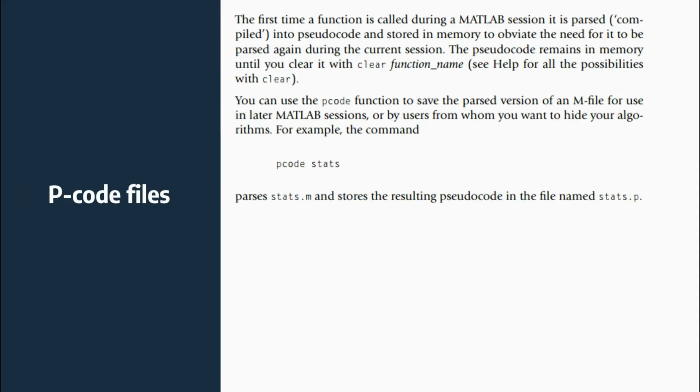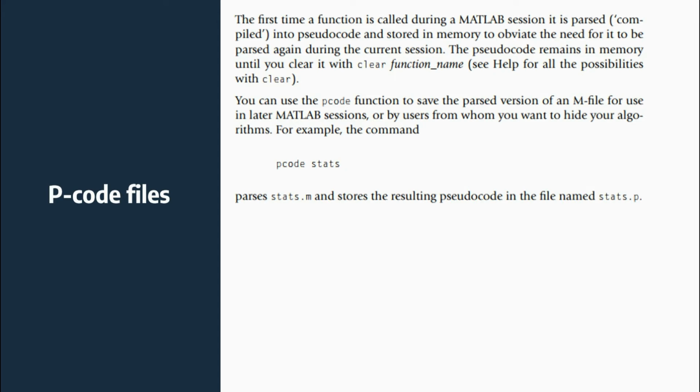Now, the pseudocode, or Pcode files. The first time a function is called during a MATLAB session, it is parsed and compiled into pseudocode and stored in memory so that it will be ready whenever you ask for it. Then it will be executed again during the current session. The pseudocode remains in memory until you clear it with the function clear, and then after that you write the function name.